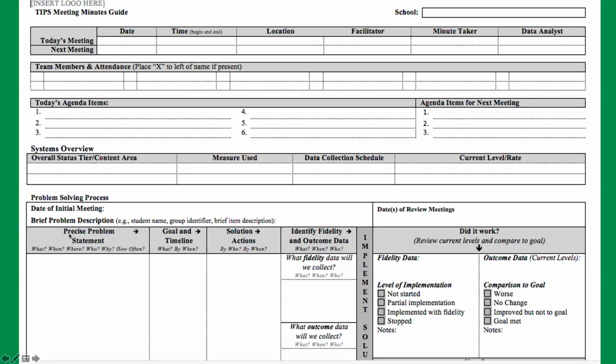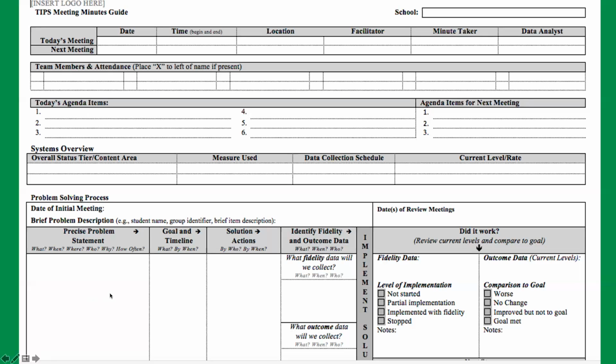That's what you're doing as a team. You'll see right here, it says right on the form, precision problem statement. And what I like about this meeting minute agenda is the prompts are right there as well. Your who, what, when, where, why, and how often of the problem behavior. This is what your data analyst is doing, aggregating your data ahead of time and bringing it to the team. And actually, if I'm your data analyst and I see that I've got a large number of fourth graders out on the playground at noon engaging in physical aggression and fighting to obtain peer attention, I can give that precision statement to my minute taker ahead of time.